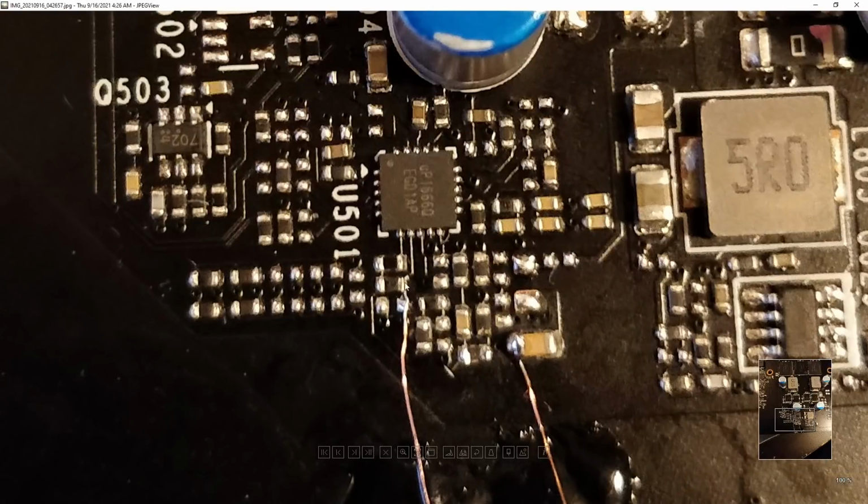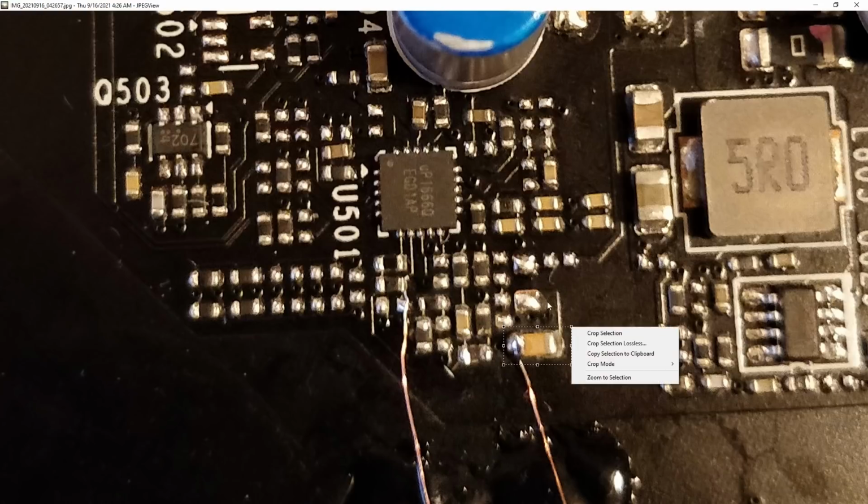There's not a lot of components in the way of the connections, right? There's literally nothing here. There's no components right over here. So the wire just sort of comes in in a straight line, and it's really nice and tidy, and the VREF capacitor is in the middle of freaking nowhere. There's lots and lots of space to work with. So this is really nice.